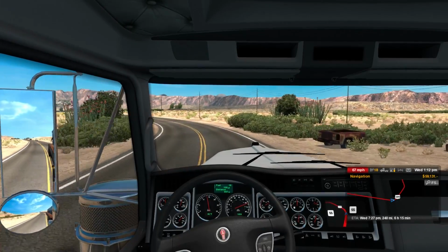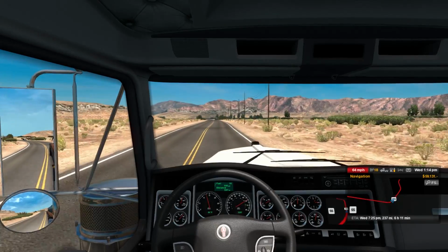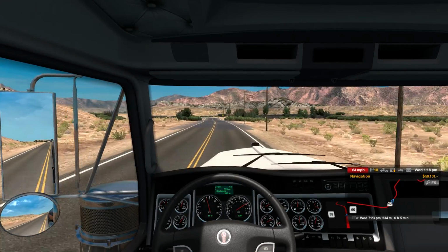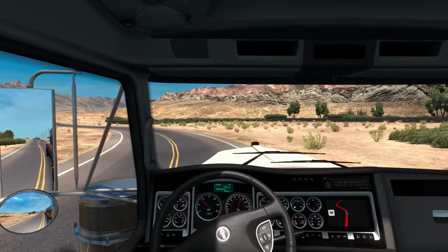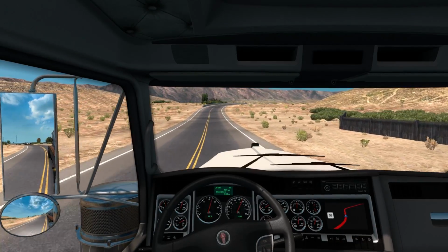All right, quickly, let's go ahead and not kill ourselves on this turn here, but let's give a quick overview. We only have 236 miles left. We were at 380 when we left, so we've gone over 100 miles, 6 hours left. I don't know, we're still in California. I'm not sure when we're going to get into Nevada, but hopefully soon.